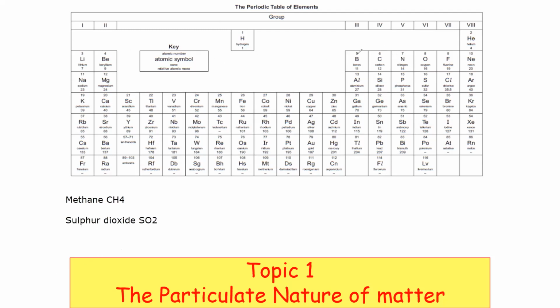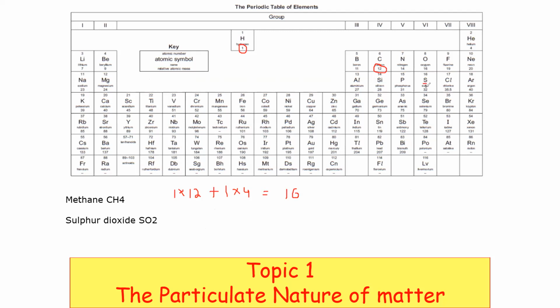So when you check the periodic table, methane contains carbon and hydrogen. Here you can see a carbon, and what is the mass number? The higher number is the mass number. The carbon mass number is 12. And what about hydrogen? For hydrogen, the atomic number and atomic mass are the same, so this lower number represents the mass number. So in CH4, there is one carbon, so 1 multiplied by 12, plus hydrogen mass is 1, and how many hydrogen atoms are there? 4. So 12 plus 4 makes the total sum 16.